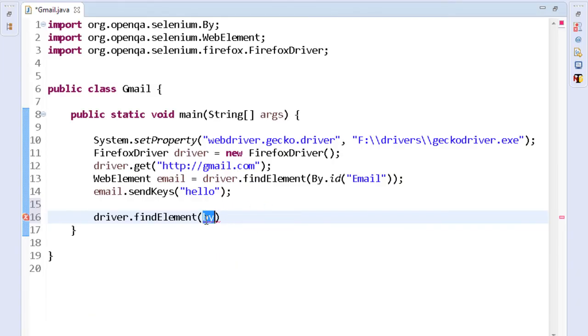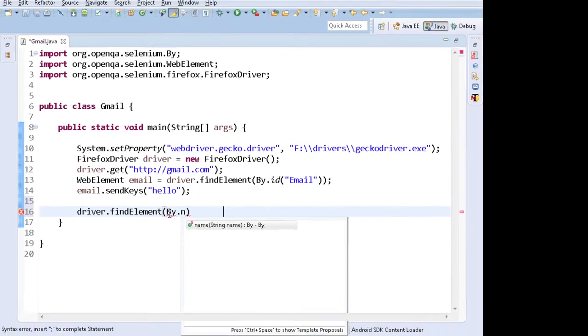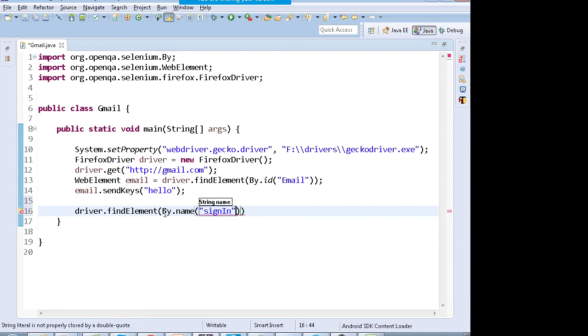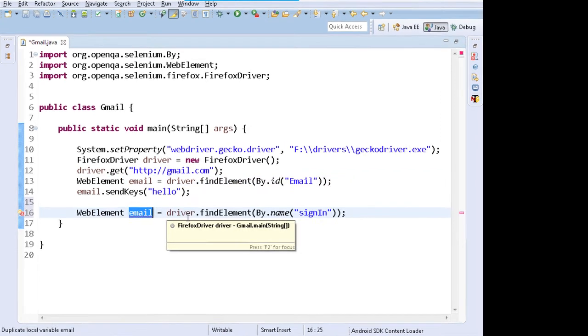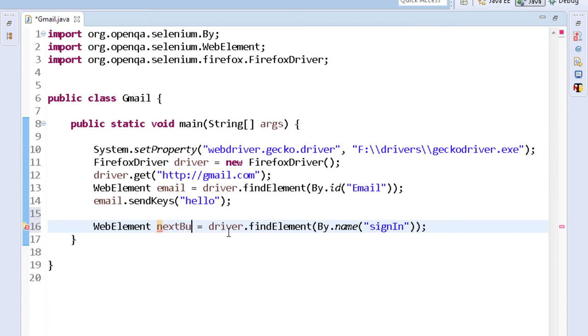So I'll write over here driver.findElement by the name signIn. This will give you the reference of the next button. What do you want to do with it? You want to click on it.